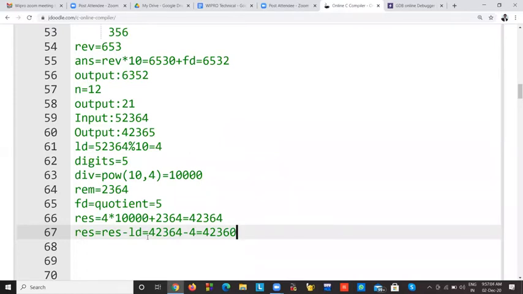Yes, sir. So for this we will add the first digit. What is the first digit? First digit is 5. I'll add 5. So how much will you get? 42,365.